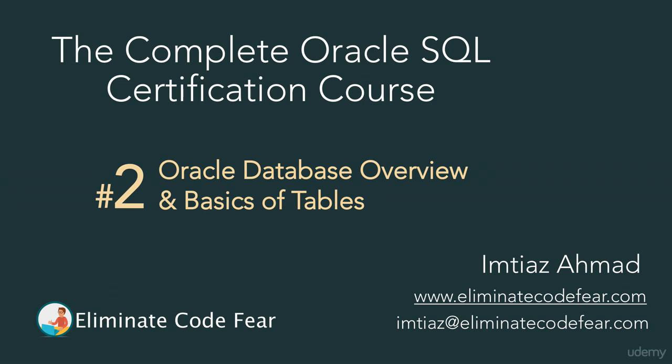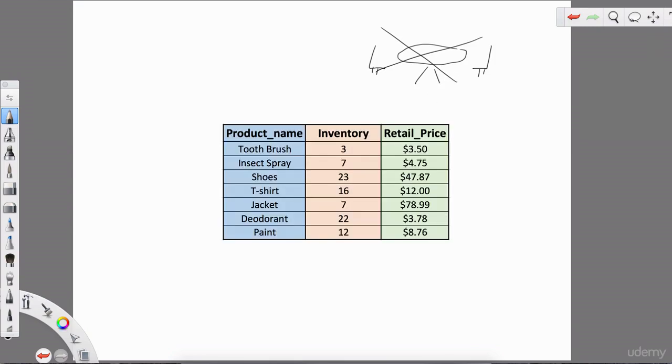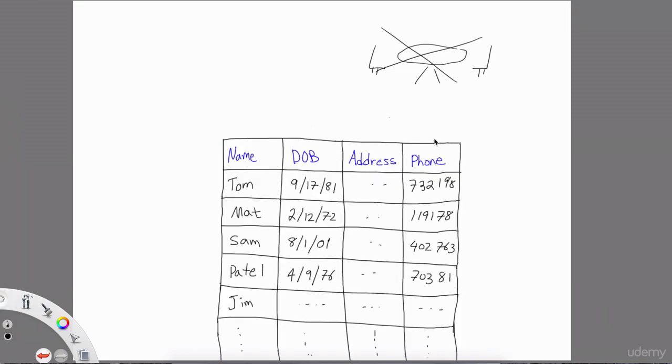And information stored in a database is saved in something called tables. And I'm not talking about the kind of tables that we have in a picnic. This is not the kind of table I'm talking about. In a database, there's a special kind of data structure with columns and rows, and that's the kind of table that I'm referring to. If you've ever used an Excel spreadsheet, that's the structure of how the data is stored. So let me draw that out here for you, and then we'll go over some details.